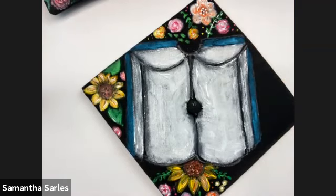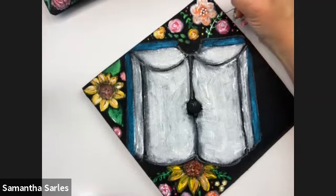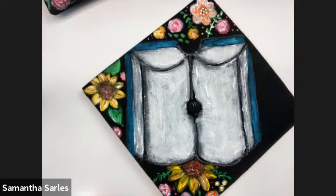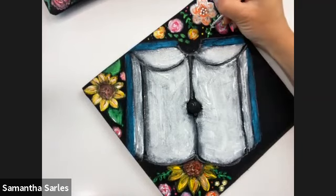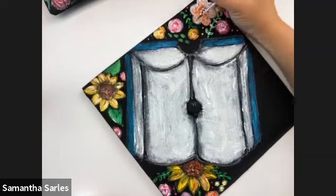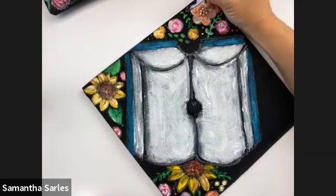However you want to do it. Actually, I don't think I really like that line. I'm going to blend that out. But that's what I love with that dimensional paint. If you don't like it, it's just like regular paint. You can blend it out. I'm going to blend out the green one. See, again, there's just not really any mistakes. You can pretty much fix anything to make it what you want. There we go. I actually like that even better because now it's a little bit lighter.